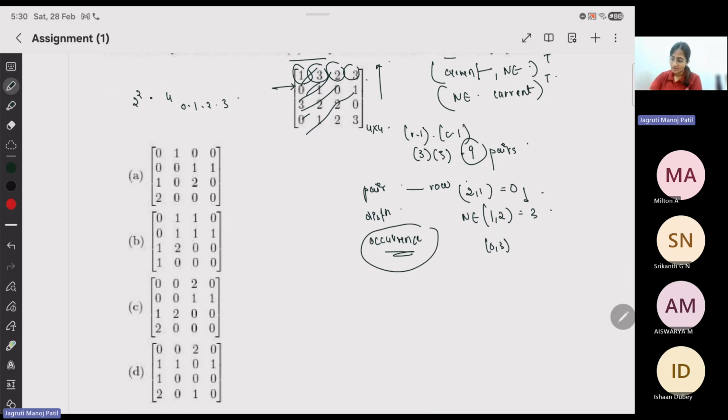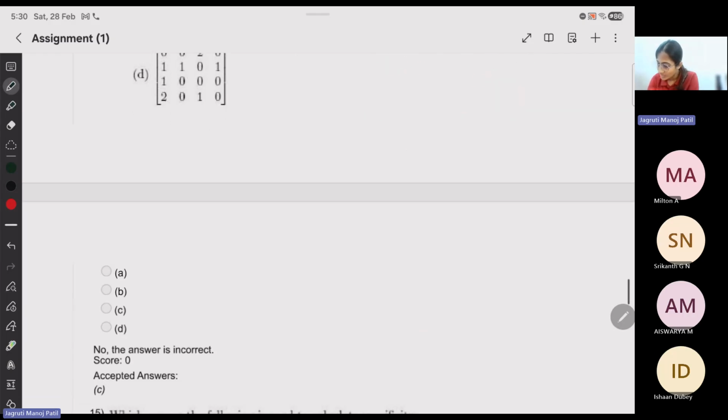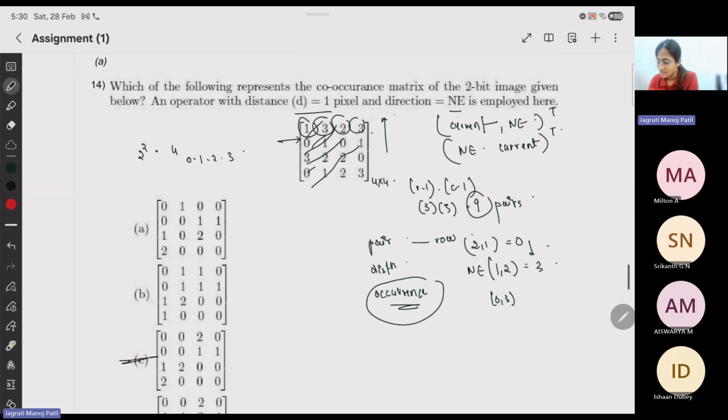If you don't see the answer here, try taking a transpose of it. Just try solving it. The solution will be posted there, so you can directly see the solution if you don't understand what we just discussed. And the answer for this one, I hope, was C. Yeah, the answer for this one is C.